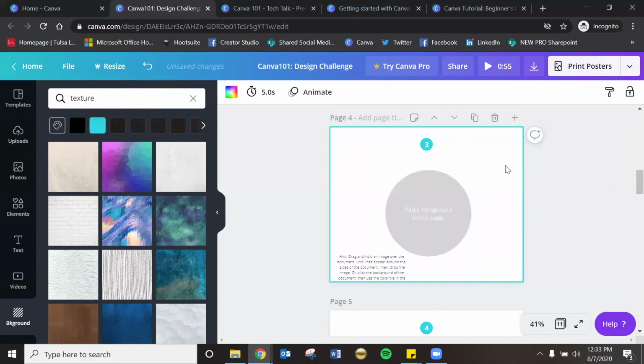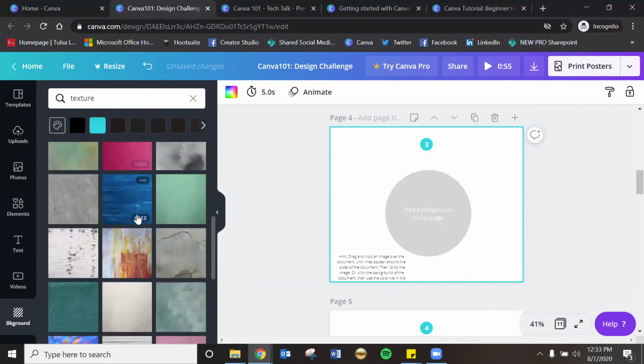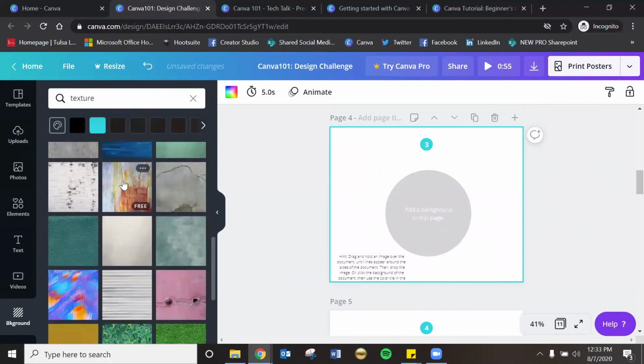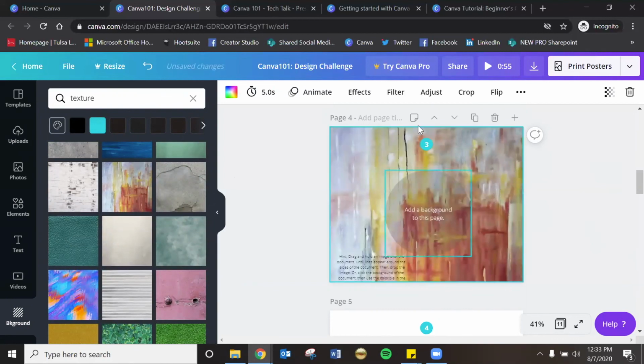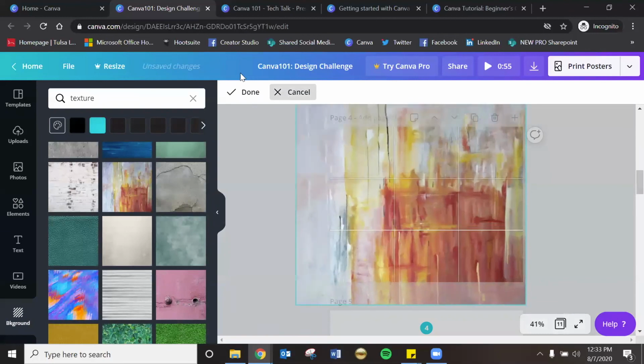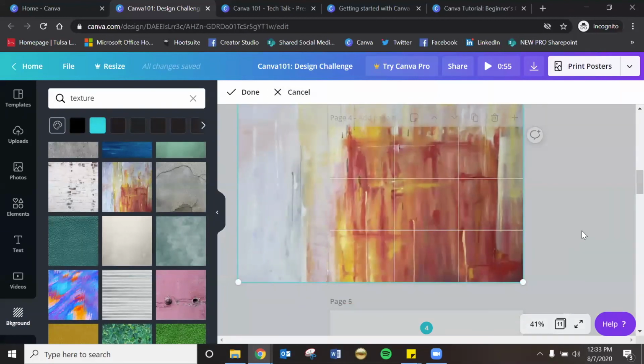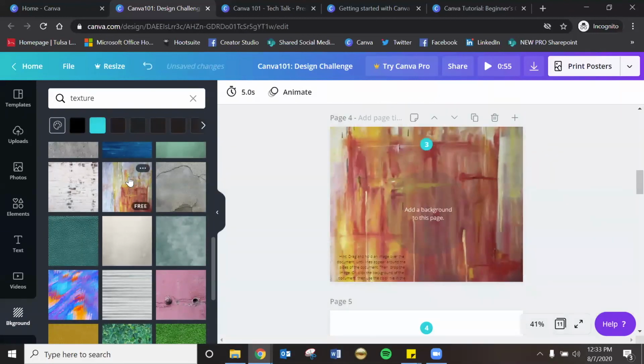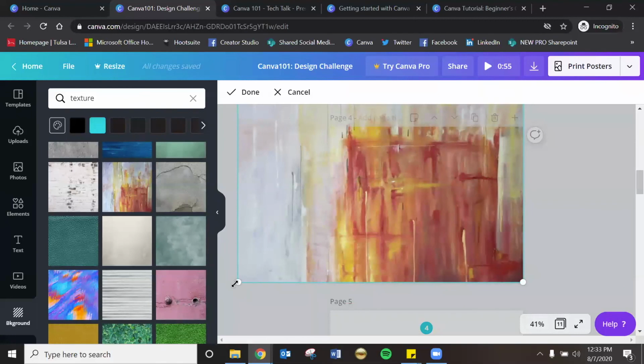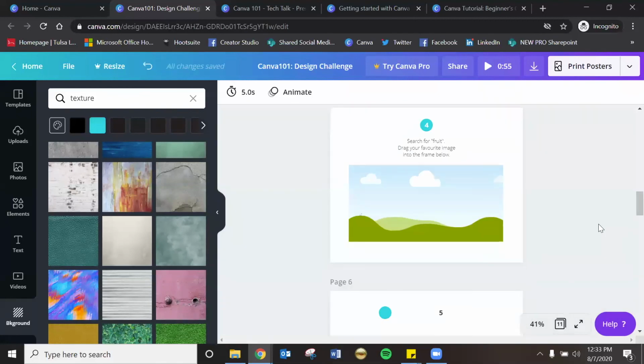Actually, let's choose a different one. If I want more of these colors on the page, I can change the size. And now this is really my background. It's not exactly as it looked before. So you can edit backgrounds even though they kind of go right into the whole design.